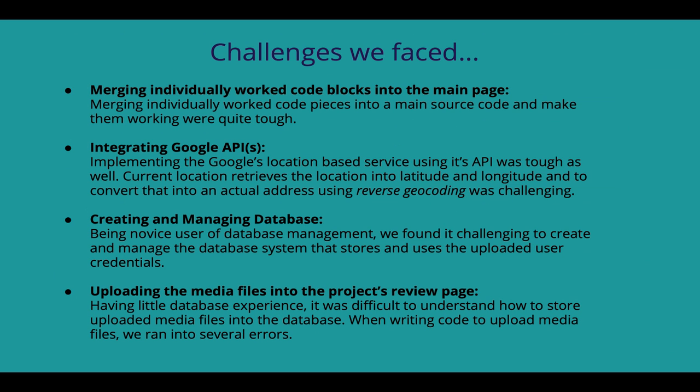Hi, this is Tech. I'm going to talk about the challenges that we faced in the sprint cycle. Making independent functional code work in the main function and making it work properly on the HTML page was one of the main challenges that we faced. Retrieving an actual address using the latitude and longitude in our current location feature seems to be challenging as well. Having little knowledge about the database management system, we were stuck with some issues, such as storing and using the user's account in a file for login authentication. We also faced challenges uploading the picture into the database and populating it in an appropriate area of the web page. And now to Salwa.